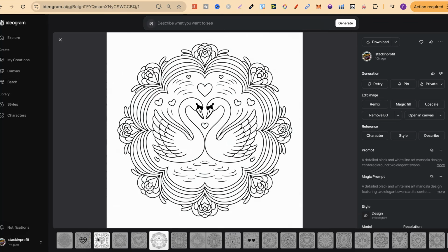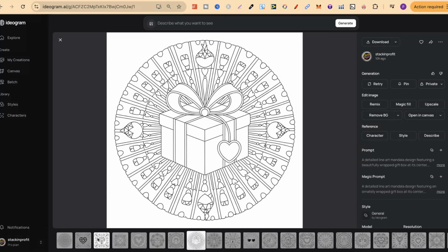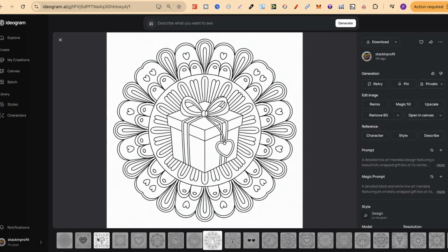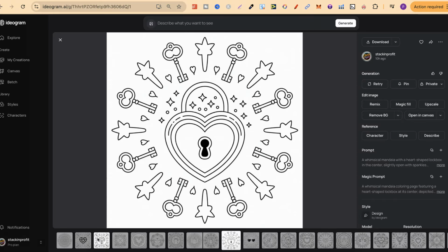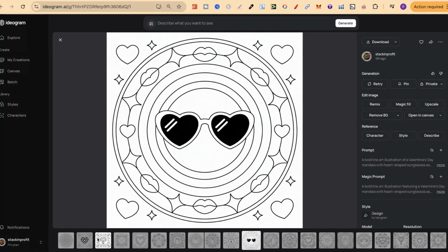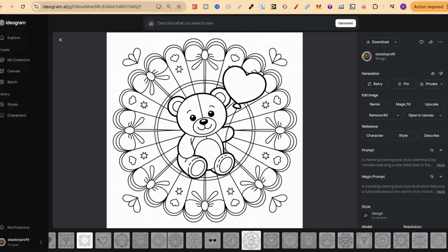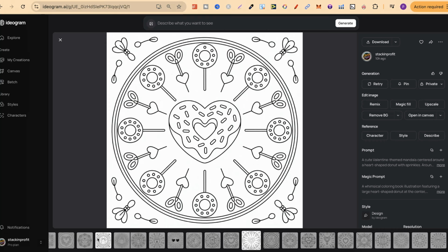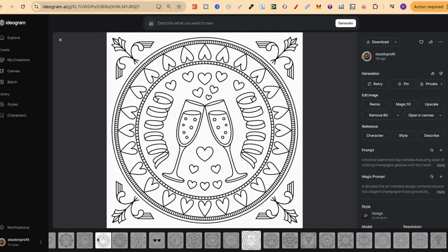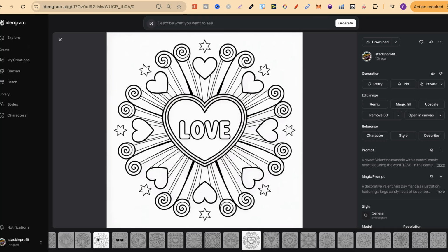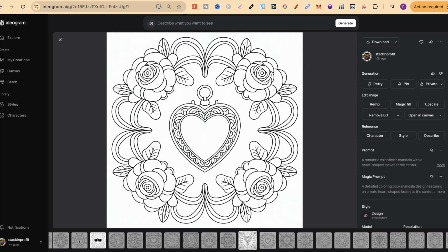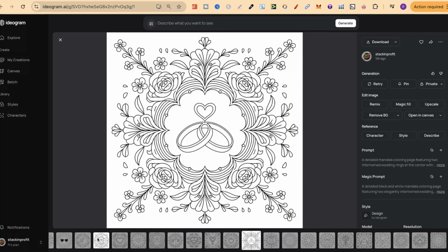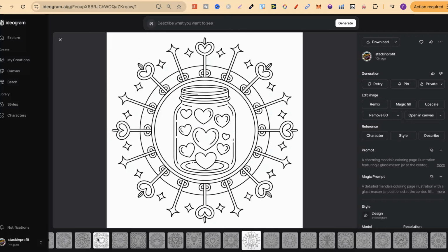Now, all of these are Valentine's Day ones, and as you can see, they're absolutely flawless. Now, we're just going to keep going through these. I really liked this one. This is with the keys and the padlock as well, but we're just going to go through these just so you can get a quick idea of what these actually look like. This one turned out amazing as well. Now, I'll go through these fairly quick just so you can see them, because again, they are absolutely flawless.